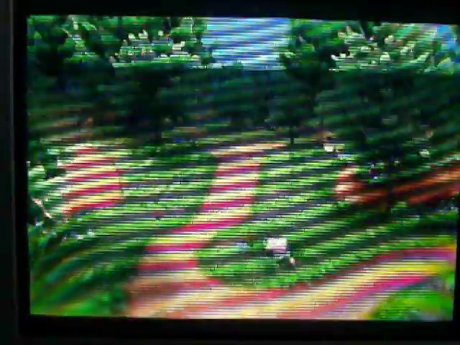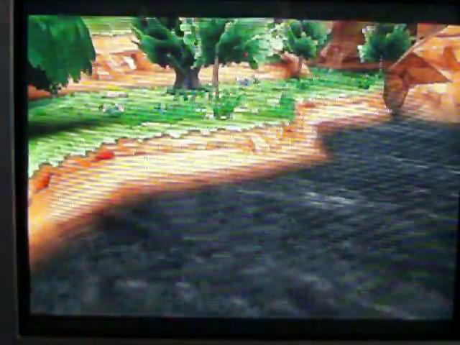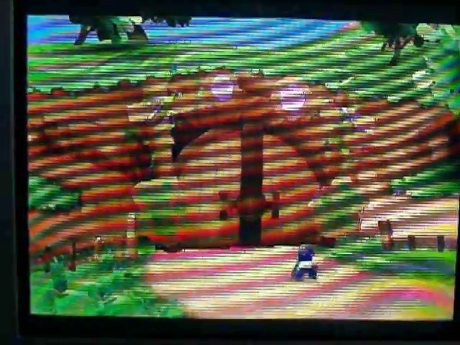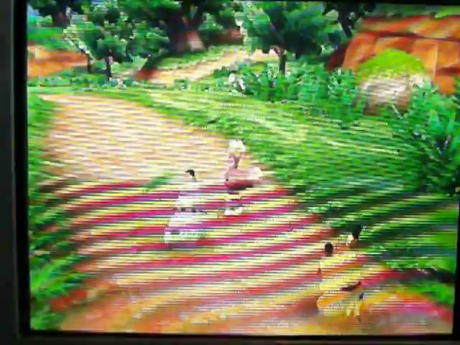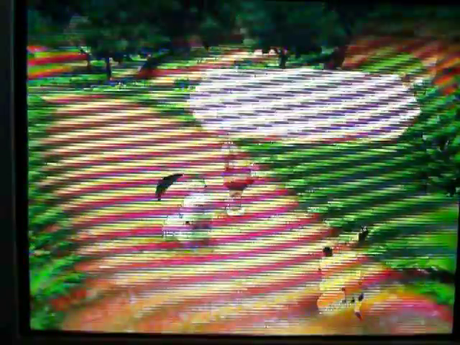Okay, so there's Pikachu walking across the screen for some reason. Okay. Here we are. Sorry about the bad graphics. It's not actually how my TV looks. It's just the camcorder. Okay, so here we are, and you see now there's 2 people with bubbles on their head. They've obviously become friends, and look, there's Chikorita we all know and love.